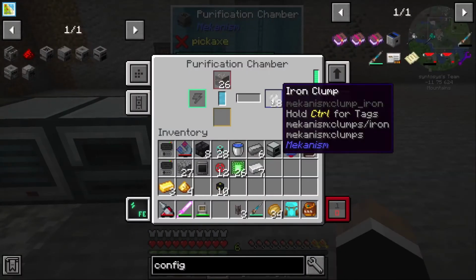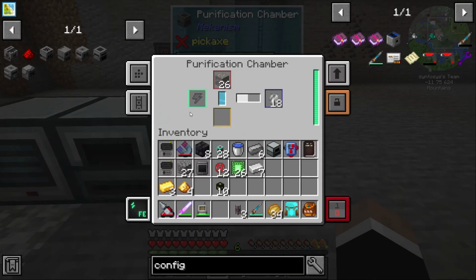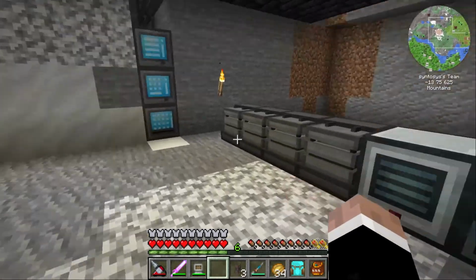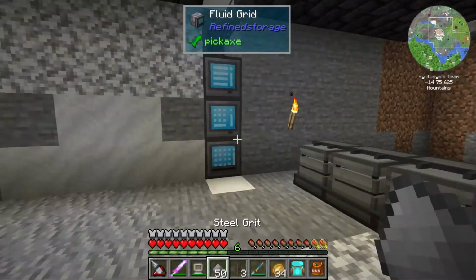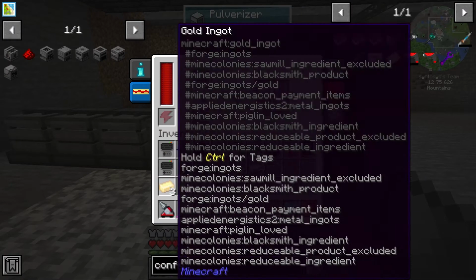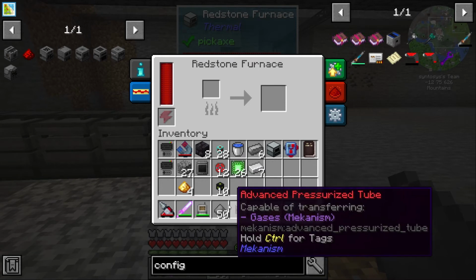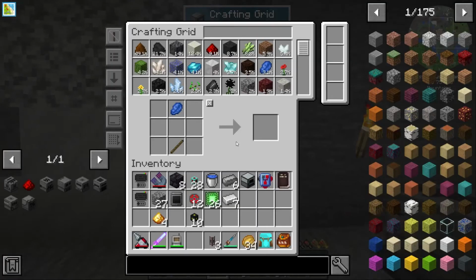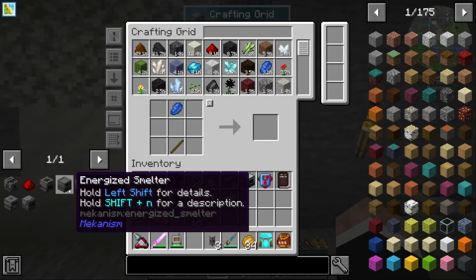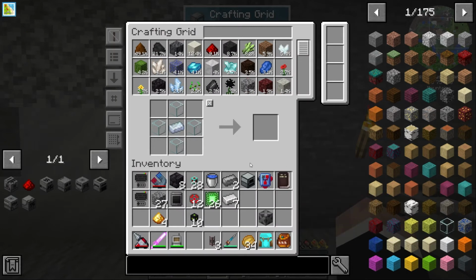So you've got iron clumps, which then get used in a crusher to create dirty iron dust. So now we need to make ourselves a crusher. Let's get some more of the steel. We'll pulverize some more of you, and we'll throw some more of you in there. So now we need a crusher. So we've got the purification, we now need a crusher. This is, again, same deal, we need one of those.